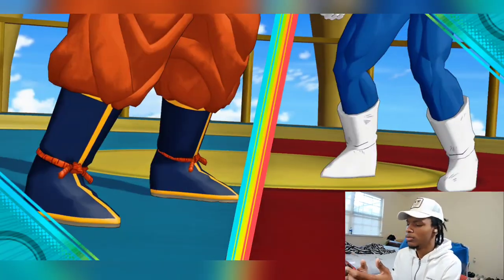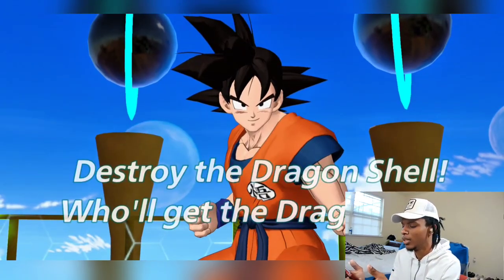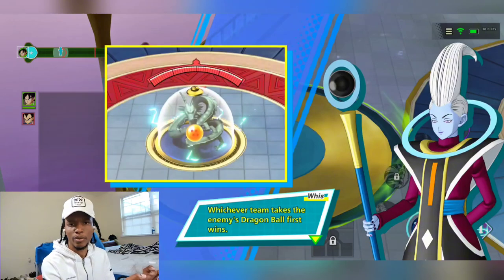Crispy. So I guess this is all of it. Oh. Ooh, Goku. Okay, Goku. Super Saiyan Goku. He's not Super Saiyan though, but I guess he can transform, I would assume. Destroy the dragon shell. Whoa. Oh, we're fighting already. Oh, okay. Okay, it's time to start this practice match. Okay, Whis, what better way to practice with Whis?